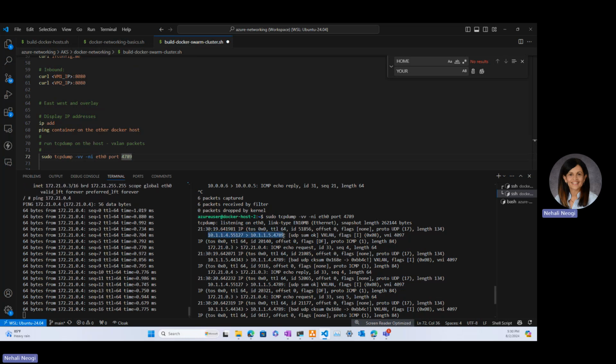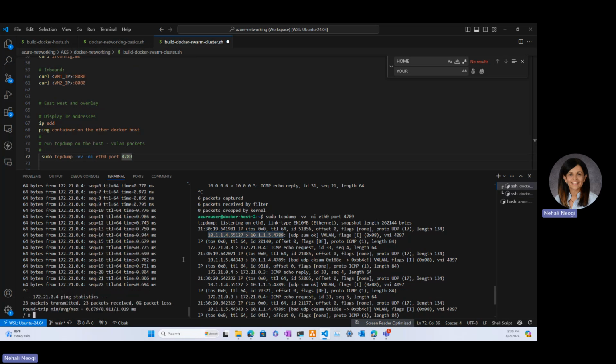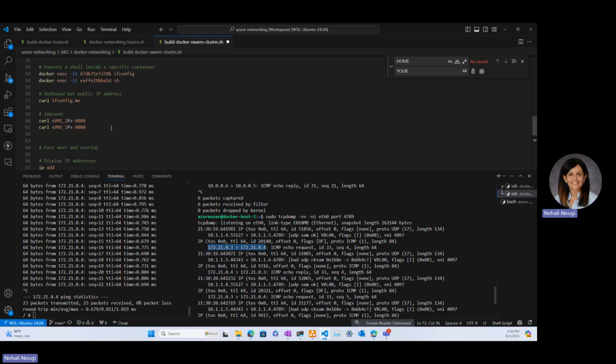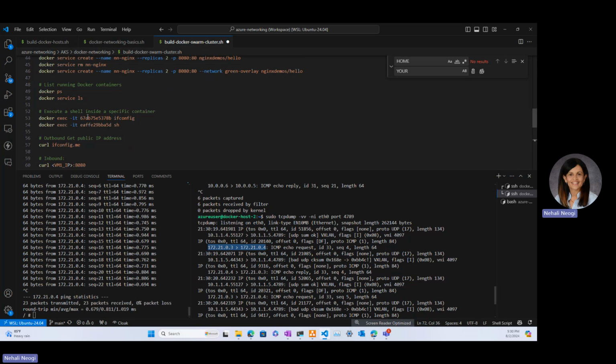And this is the magic of overlays and VXLAN, where you can see the outer packet is 10.114, which is the host eth0, and the inner packet is the 172.21.0.3.